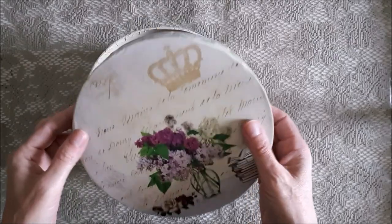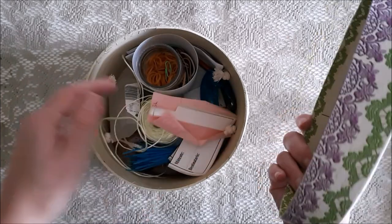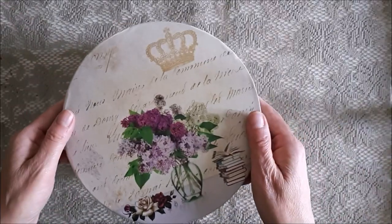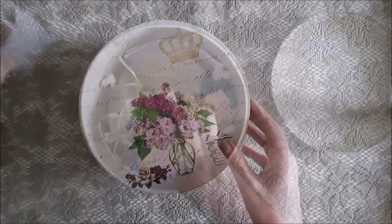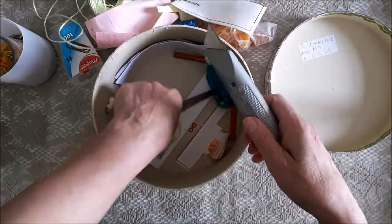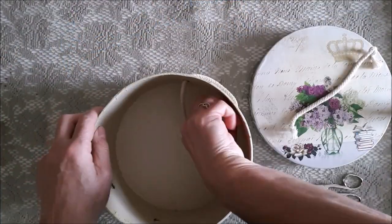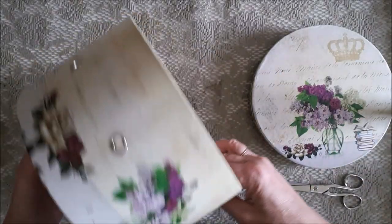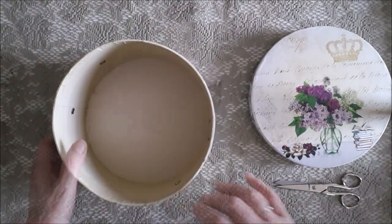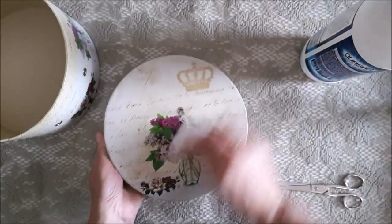So for my second DIY, I'm going to decorate this old box I have where I keep all my old junk, like staples, elastic bands, paper clips, all that kind of stuff. And I've had it for years. I've always wanted to decorate it, but I never have until today. So I dismantled the rope handles and gave it a really good clean with the window cleaner. And it came up really nice and clean because it was absolutely filthy.